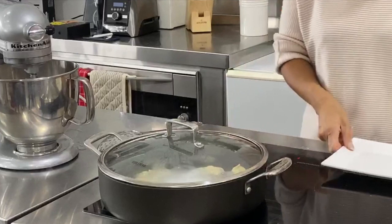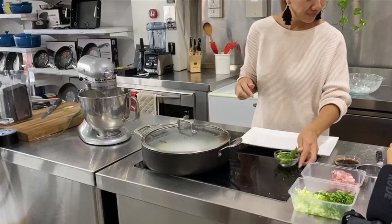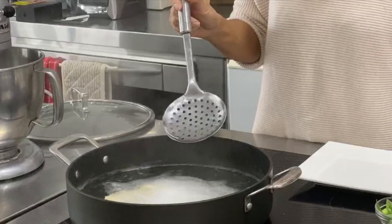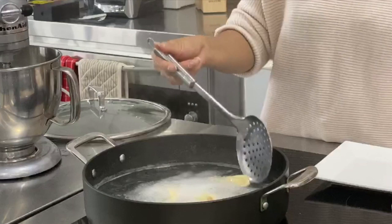Right. So I've just chopped some spring onions there, guys, on a diagonal. Some slivers. It's probably the proper word. Honestly, guys, this is my favorite meal. And once you start making them, you literally can eat them like every day. That's how I feel anyway.